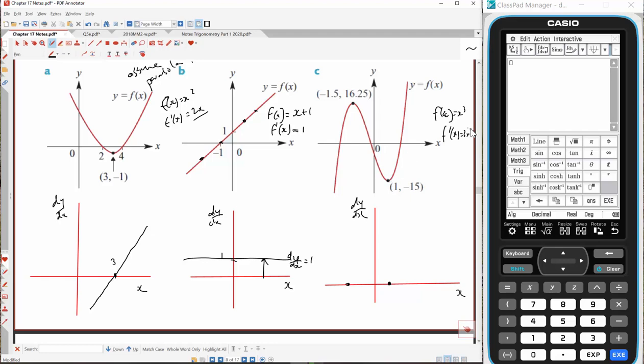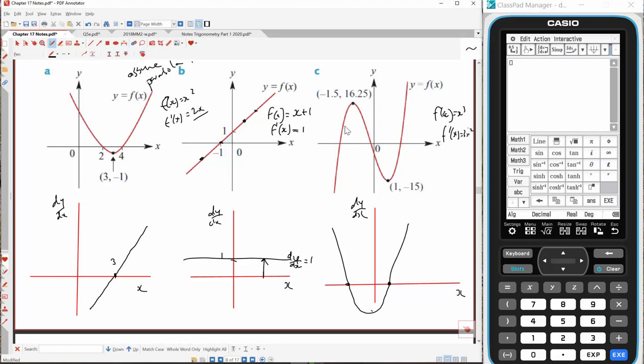Now, I also know that it's going to be a parabola. So I know that between these 2 points, what I'm going to get is negative values all the way along here, and its midpoint here, roughly, it's going to have its highest negative gradient value. So we're going to get a turning point on our gradient graph at this point here. Now beyond that, what we've got is a positive gradient along here that is really big. So a big positive, all the way down to an almost 0 gradient when it hits the turning point. So that is going to be that situation there, and this is going to be the same on this side.